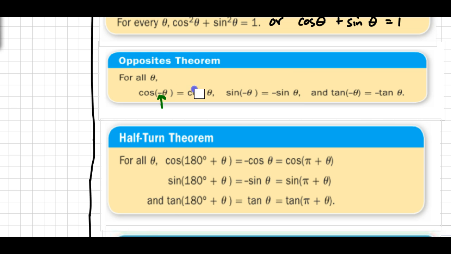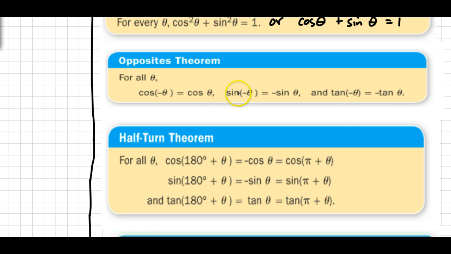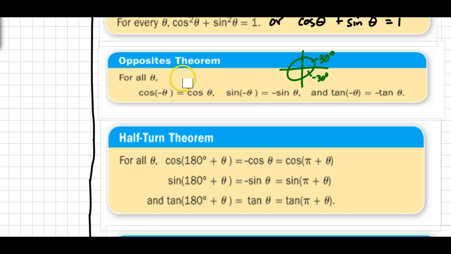The opposites theorem does make sense just logically, but the properties themselves can be used as is. If you're looking at, for example, the unit circle, and we're looking at a number like 30 degrees, the cosine there would be a positive value because you are moving to the right to get to that location. So this side would be a positive value in this instance. But if we do a cosine of negative 30, that would be down here at negative 30 degrees or in quadrant 4, and you would still get the same value because you'd still go to the right to get to that point the same amount as you would to get to 30. So those two values are going to be equal to each other.